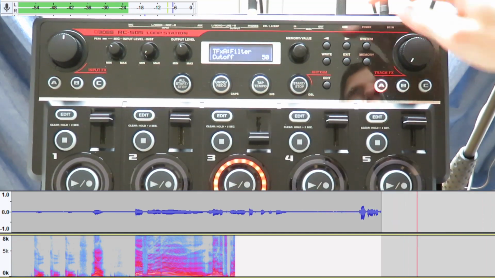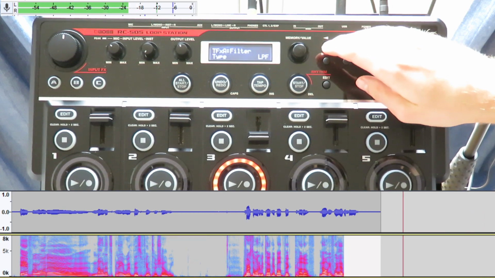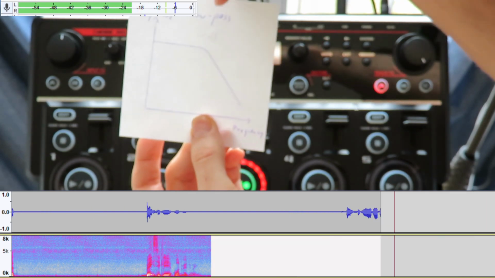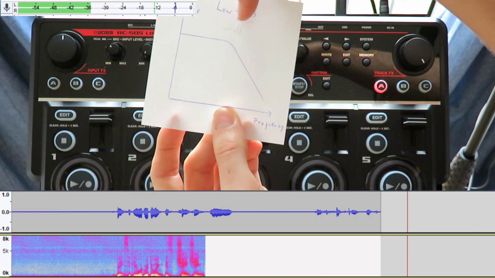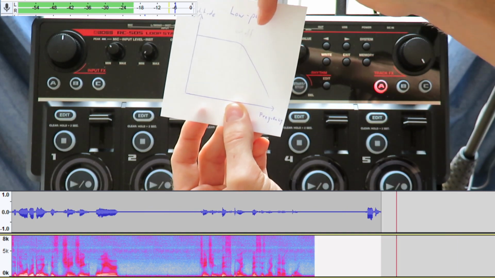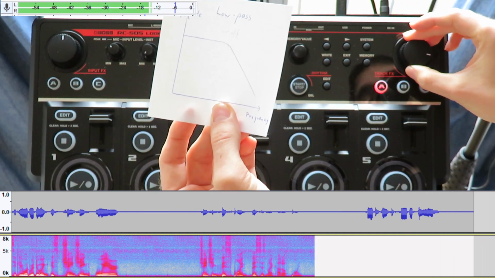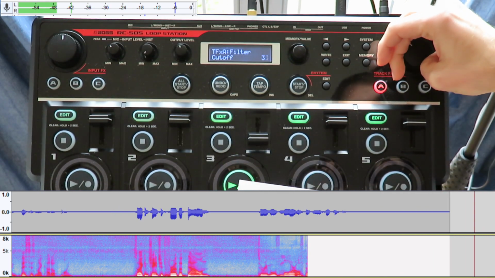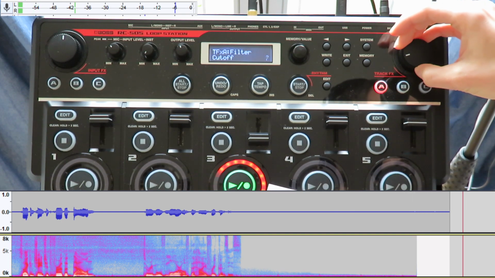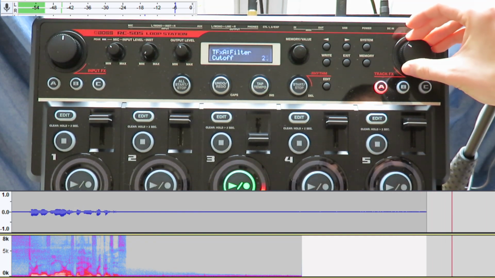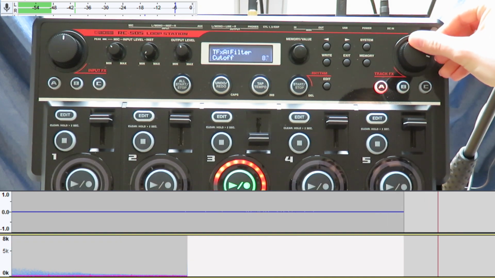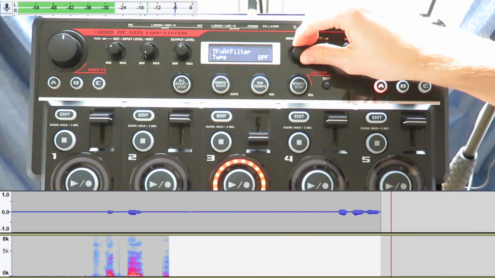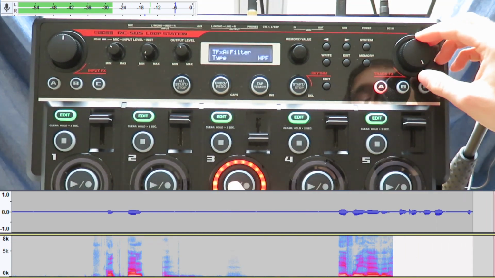First I want to be talking about the cutoff. Now if we have a nice low pass filter, if we turn it all the way to the right, the cutoff is 100. Basically what we're doing is changing this point. This is my cutoff point. So I can change it further down to remove more of the high frequencies. Makes sense? Cool.